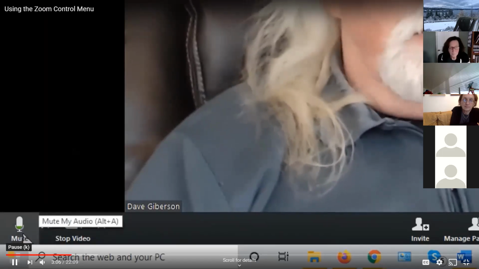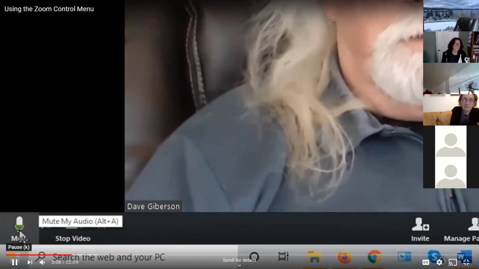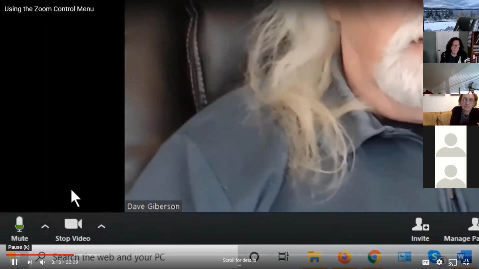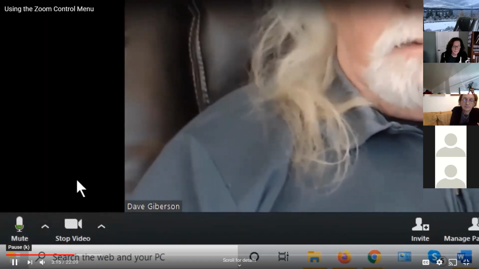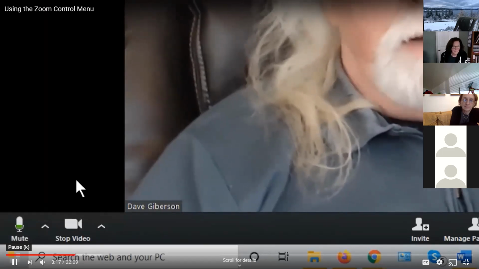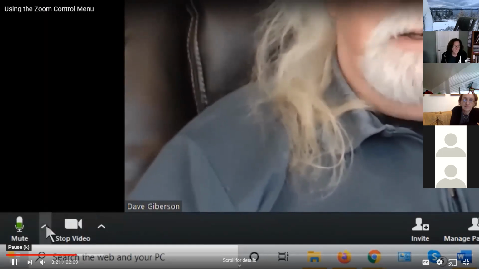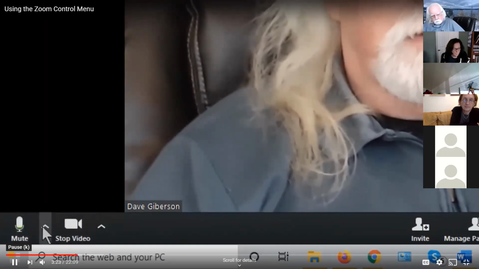Next to the sound icon will also show you that you're transmitting. The microphone icon will. If you see the little green bar rising up in the microphone, you know you're transmitting. There's also a menu associated with this icon right next to it, this little up caret.